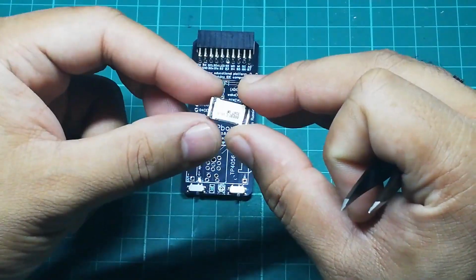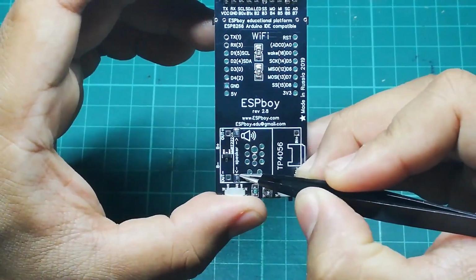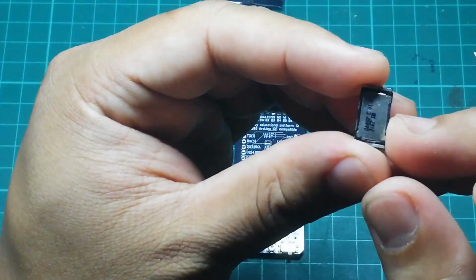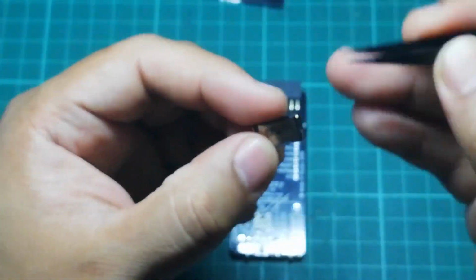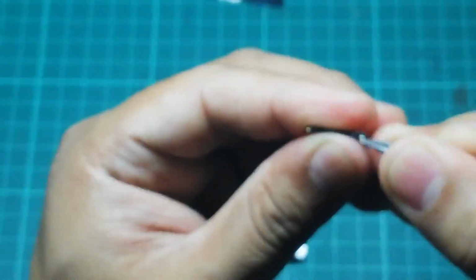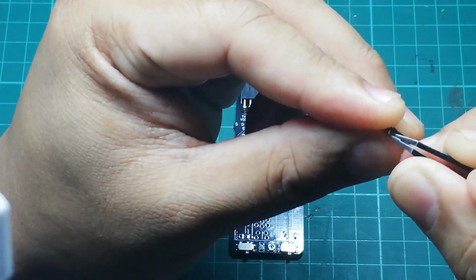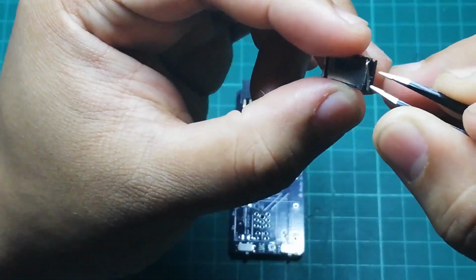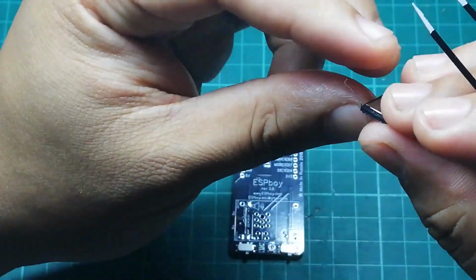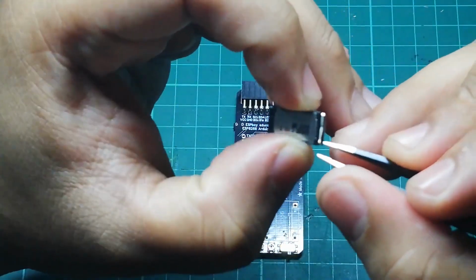So the next step is for us to install our speaker. This is where you need to connect the speaker. And with this particular speaker, we may need to alter it a bit. So what we need to do is dislodge this part of the pin so that we could extend it just like this. After that part, we need to also do the other one right here.